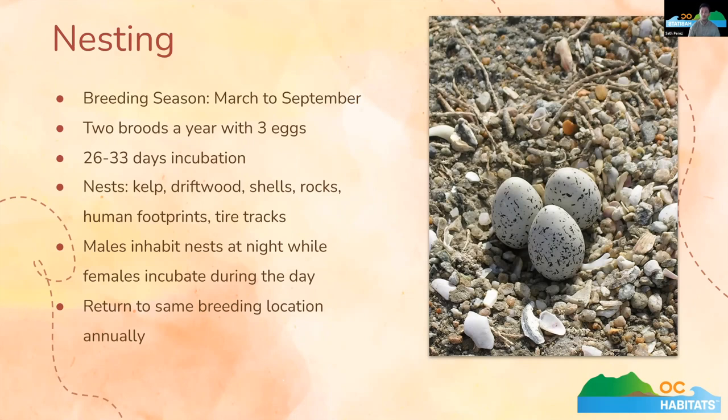From some of the stories I heard locally, lifeguards and safety vehicles, when they drive along the sand, learn not to drive back on the same tire tracks, because the birds will build nests on those tire tracks. So they'll build it on anything they can, even footprints. A lot of their nests are built on kelp, driftwood, shells, rocks, human footprints, and tire tracks.